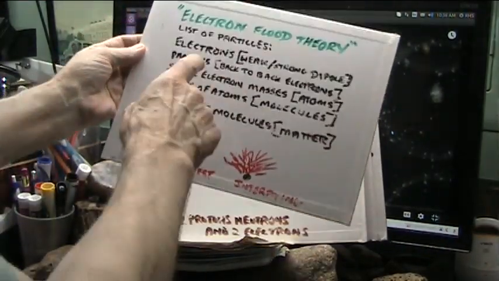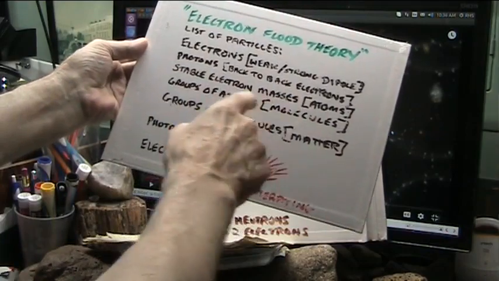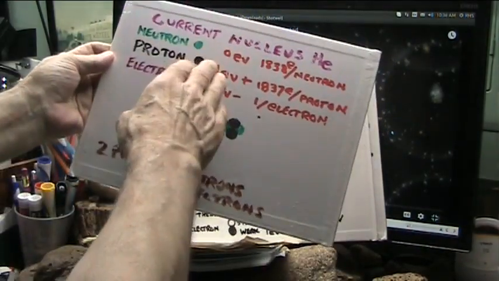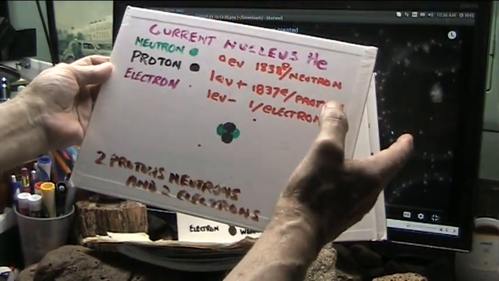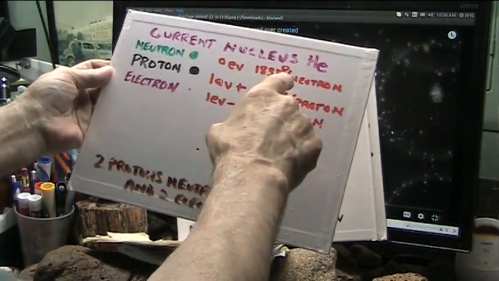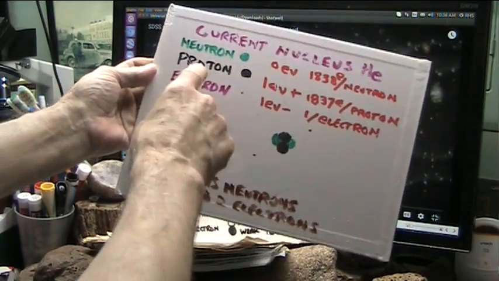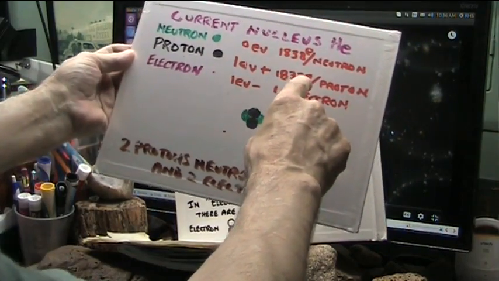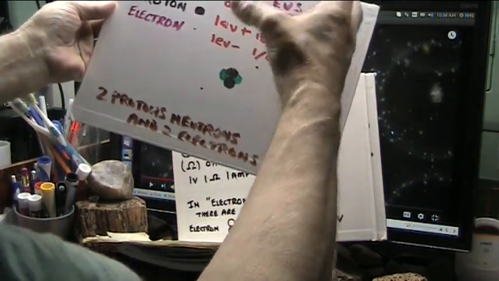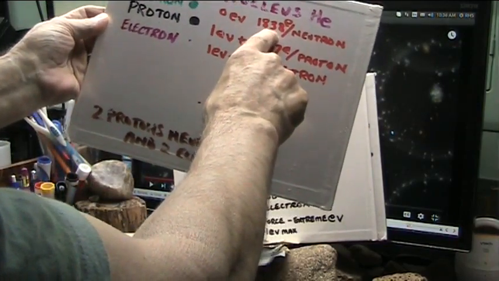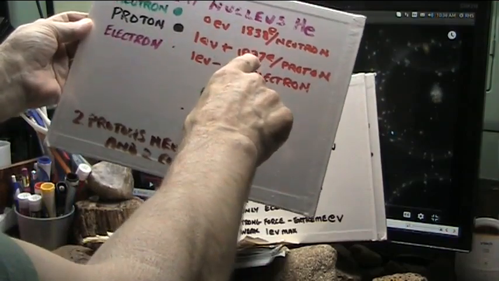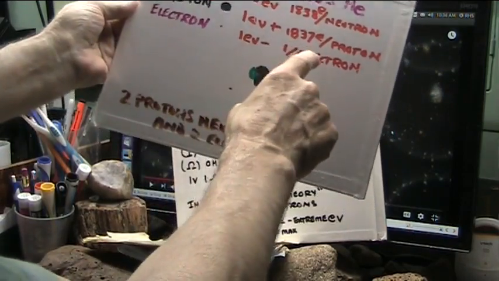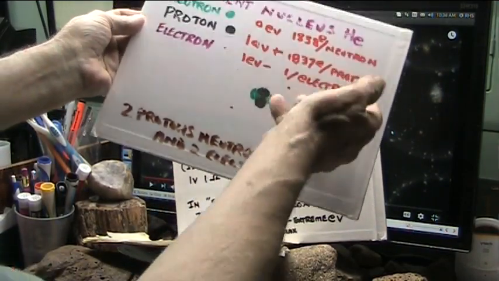This is all the different electrons, photons, stable electrons, groups, masses, molecules, boom, boom, boom. This is what the current nucleus is. A neutron really is 0 electron volts, they say, has no potential. And it's 838 electrons is what I say, and to them it's one neutron. Proton, they say, has one positive electron volt. And I say it's 1,837 electrons, because it's not equal, it's not neutral like 1838. That's a neutral number, same as negatives as positives. This has one additional positive. It makes it a positive force. Electrons are just one electron, and that's a negative.